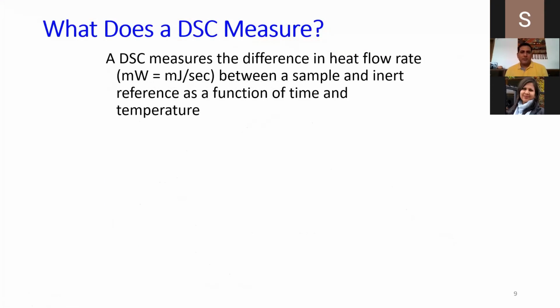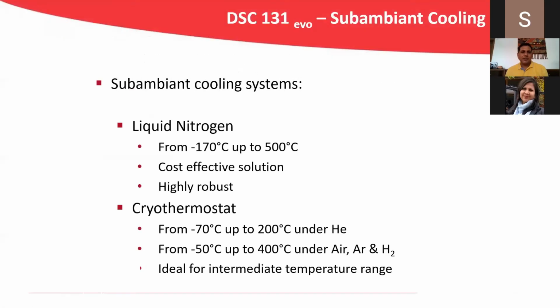Now this is what you have in terms of milliwatts, and this is some of the features of the equipment. This equipment from Setaram, France, can go from -70 to 200 if you are using the chiller mode, meaning from sub-ambient to ambient conditions. You cannot go to 700 or 500 because you are connected to the chiller. The chiller can maintain temperature only from -70 to 200. If your gas medium is changed, say air, argon, or hydrogen, then you can go from -50 to 700. So your carrier gas also matters for how much temperature can be maintained.